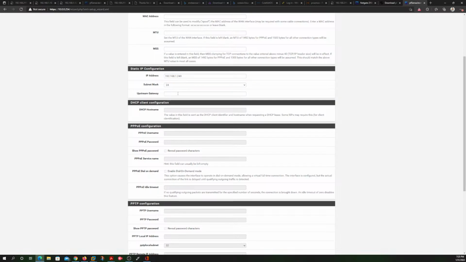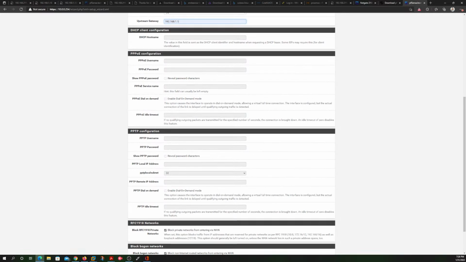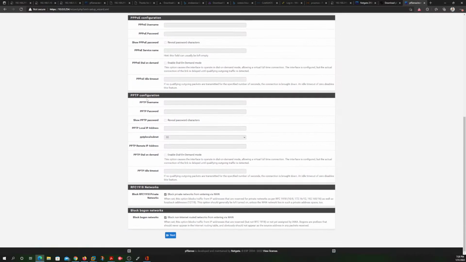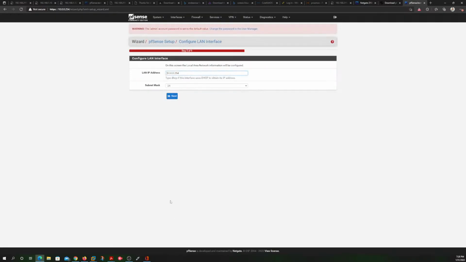Let's go ahead with the gateway. We're going to stick to the default. We're not going to worry about configuring PPPoE because we're not setting that here. And the point-to-point protocol, we are currently not setting that, so we're just going to leave it as is. We're going to leave these two boxes checked because that's what allows us to currently be on this web interface over here. You can have a lot of issues if you uncheck these and you don't know what you're doing. So just go with the default.